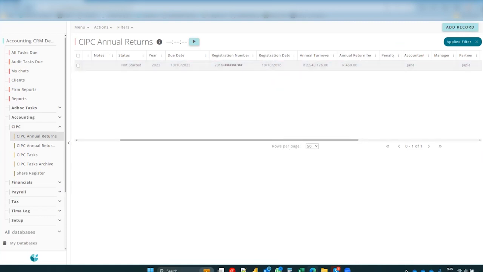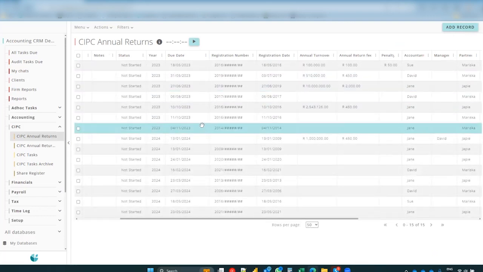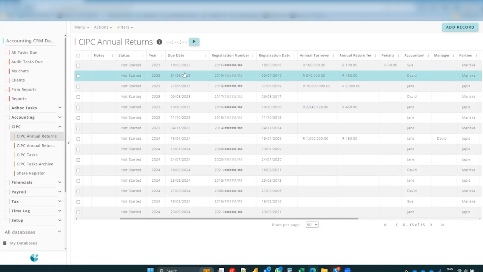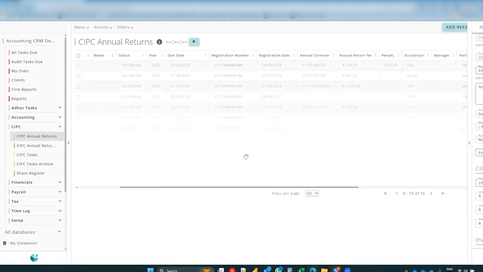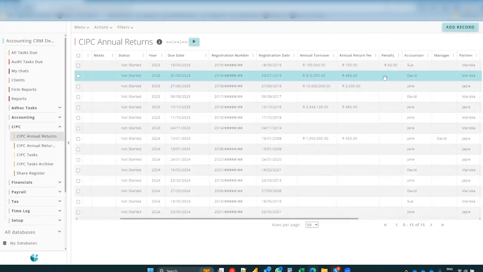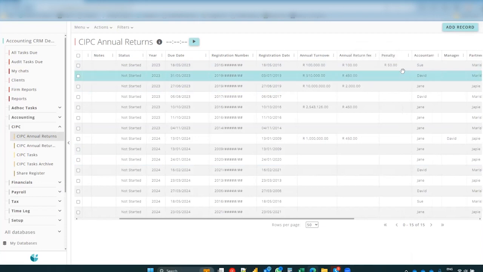If you miss a deadline for whatever reason, for example, this one was due on the 31st of May, and you enter in the details and save the record, if you've not yet entered the turnover, we will actually calculate the additional penalty as well.